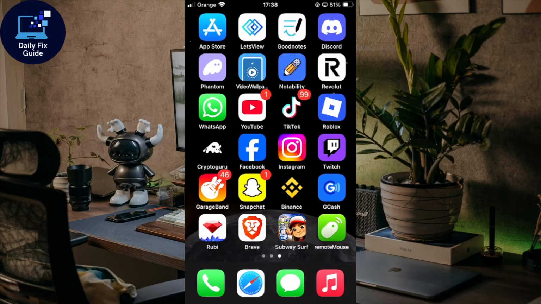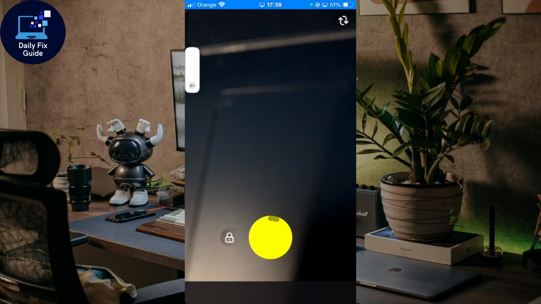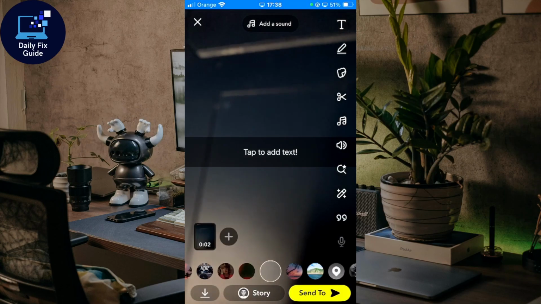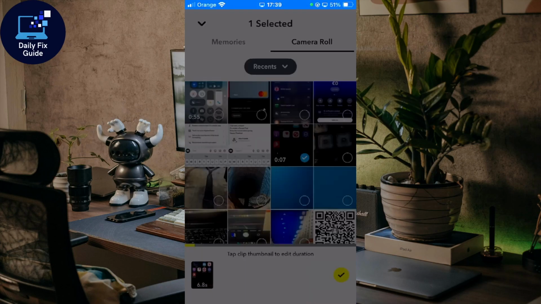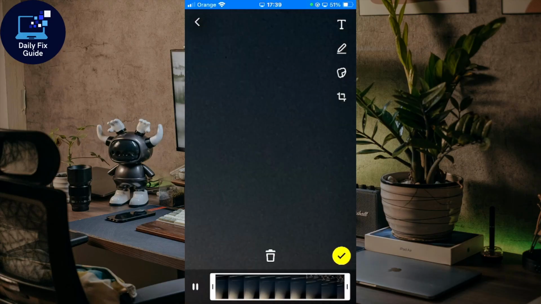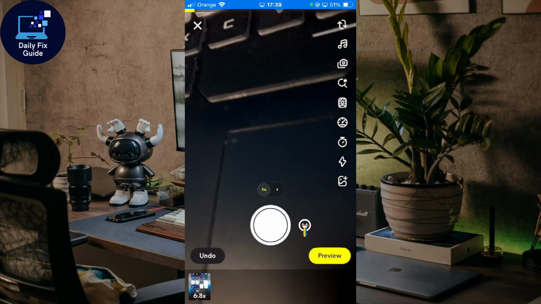I'm going to show you how to send snaps on Snapchat without the media upload. Normally if you go and open snaps, I'm just going to record a small video, an example of my keyboard, and normally you can click on plus, click on import media or media upload, and import an example of your media to send it as a snap. Then you'll have to click here, delete it, and you'll have this to send it as a snap.